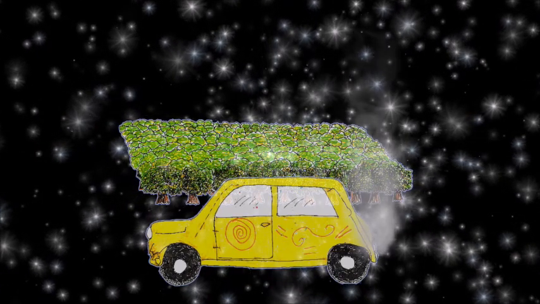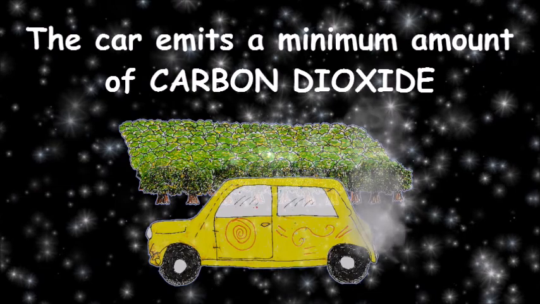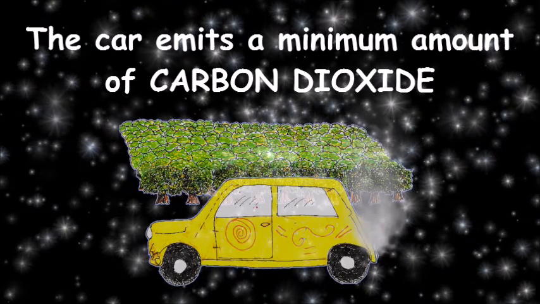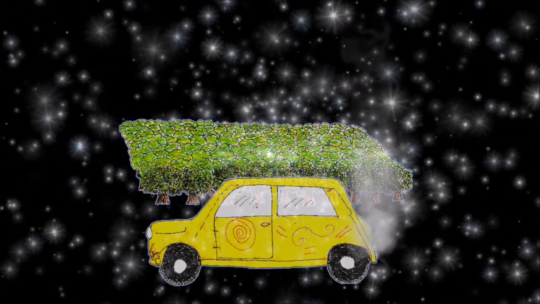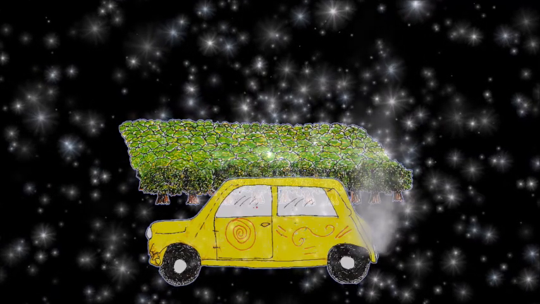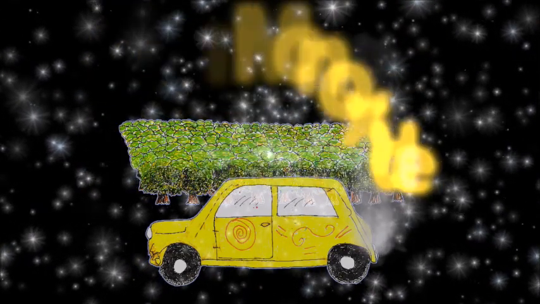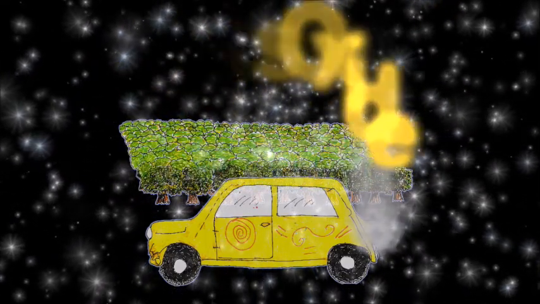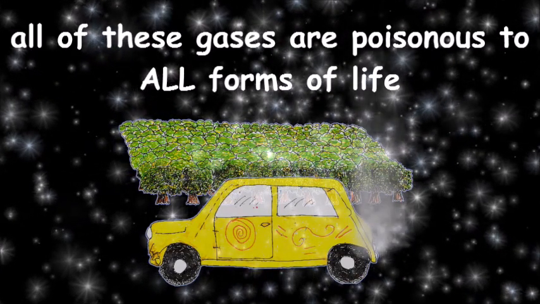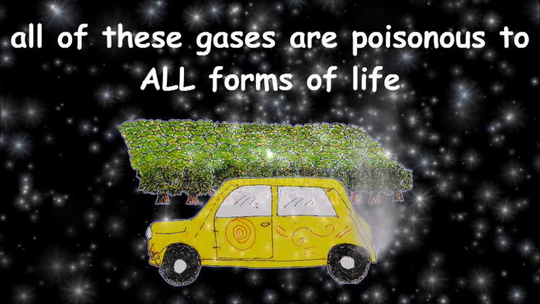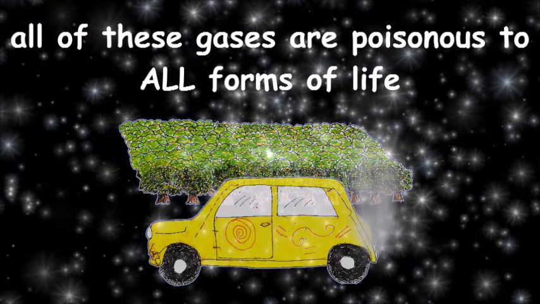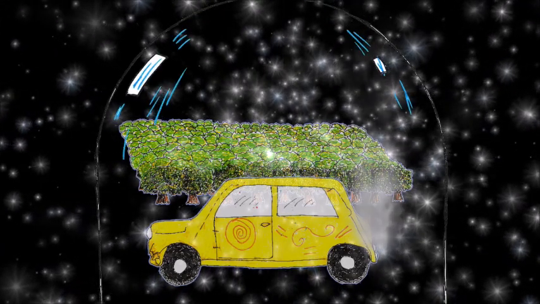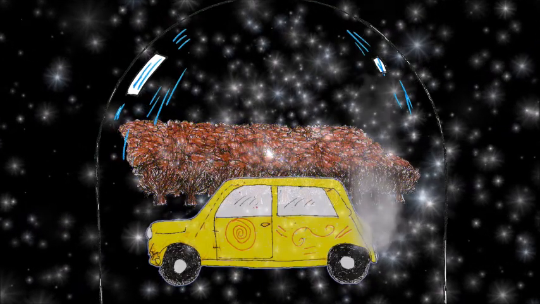Now the car itself does emit a small amount, and I mean small amount, of carbon dioxide, which in theory should keep those trees alive. The problem is that it also emits carbon monoxide, sulfur dioxide and nitrous oxides, which in fact is lethal to the trees. So if you put that one small car, well, here it is, and there's the 150 oak trees, if you put a glass dome over them, within a while the trees would all die.